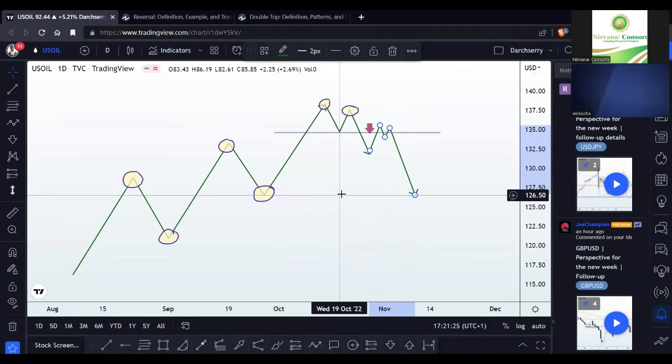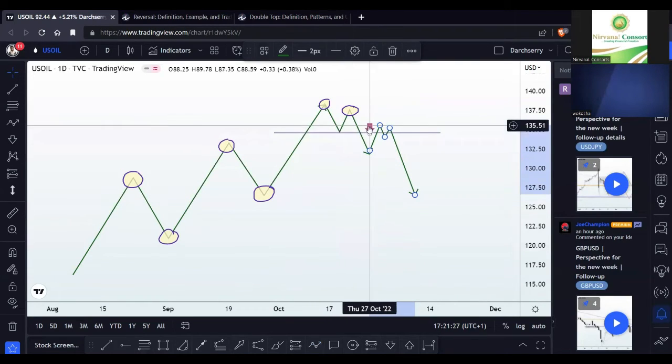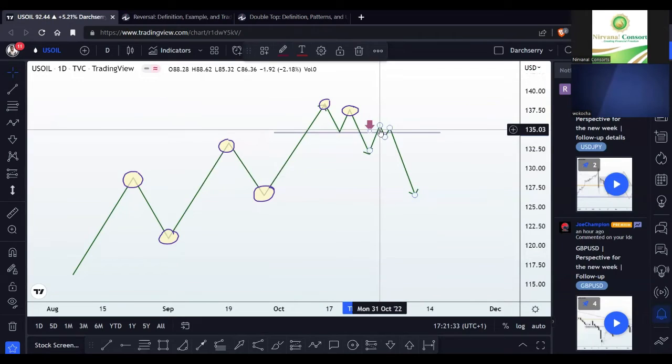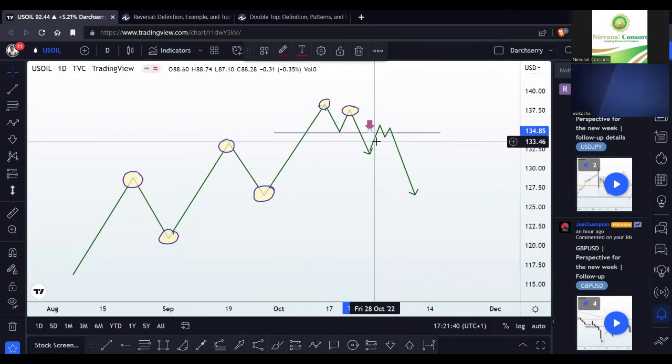We are different, so we are not the same. So you could actually take your own right away from that level. Some people do that. And for me, I will just wait for price action to come back, do a retest of my structure before I join the decline. And if price does not come back to do the retest of that structure, I will pass that trade. I don't care. There are quite a lot of opportunities in the market. So if I miss this one, it doesn't mean that I will not get another opportunity to join that decline.